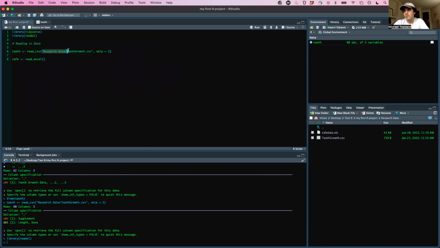This will be the same, but then I need to write the file for this one, which is cafe data dot xls close parentheses. And then instead of saying skip, which would skip rows, I'll just tell it which sheet I want it to upload.